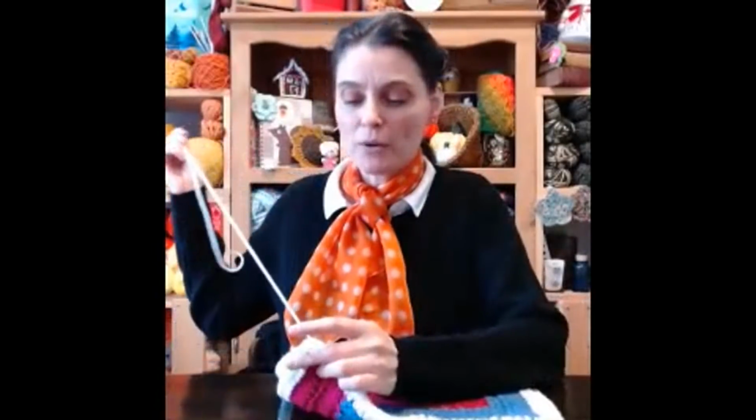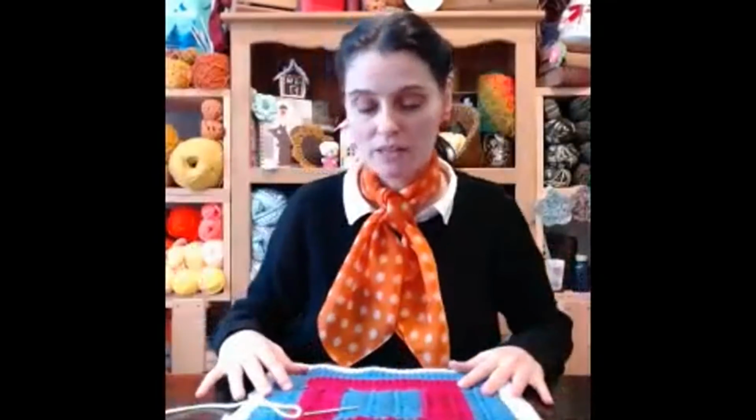Let's just recap that quickly. We've been doing the Patchwork Calendar Blanket square project this whole year. We've done 11 so far. December hasn't happened yet, so the 12th square hasn't been made. But we can certainly start sewing them all together. This is a good thing to do, especially if you're planning on giving this away as a gift. I am just sewing my squares together using the whip stitch. Very simple method, uses up the least amount of yarn because I want to make sure I've got enough for my little border. And you can sew your squares together any way you like.